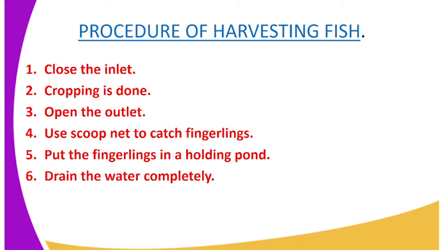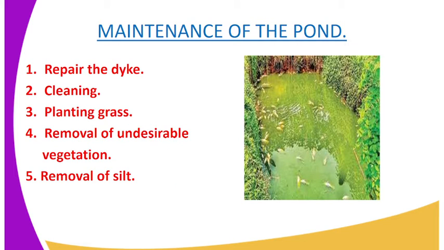And what are the reasons for harvesting of fish? Maybe you want to maintain the main fish pond, and therefore harvesting of fish is commonly done. We have various maintenance practices of a fish pond, and one of the maintenance practices on a fish pond is the repair of the dike. The walls should be repaired, and by growing grass where the grass is not there, so that you can reduce the problem of soil erosion, and therefore eliminating a siltation problem.